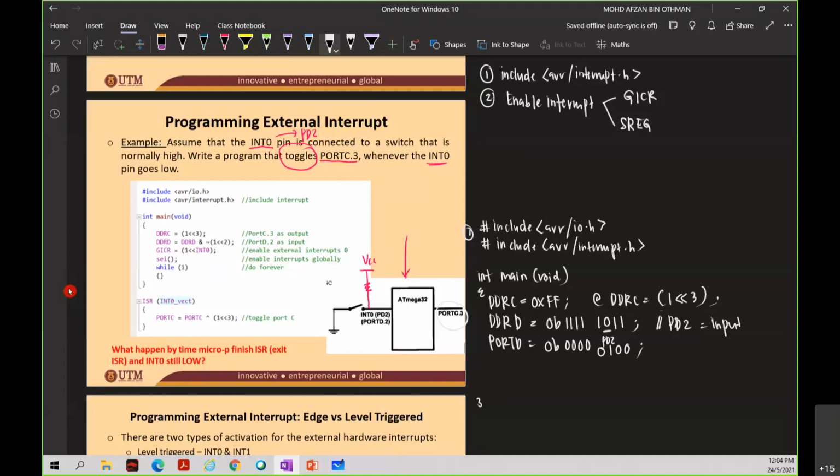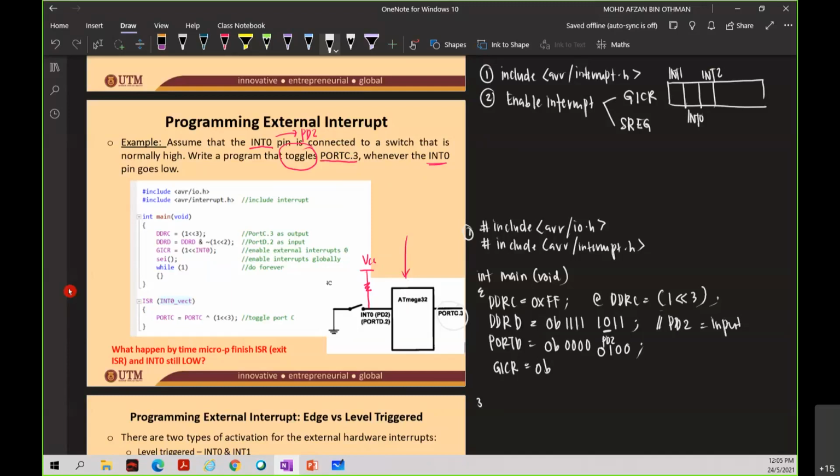First we enable GICR. So what value do you need to put into your GICR? Recall, this is your GICR. There are 3 locations that you need to enable. This belongs to INT1, this is INT0, and this is INT2.